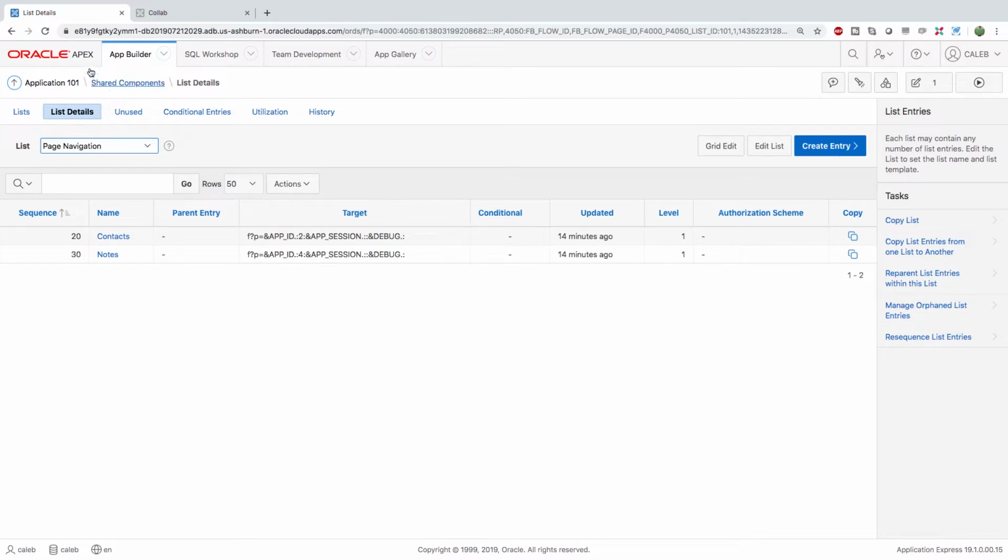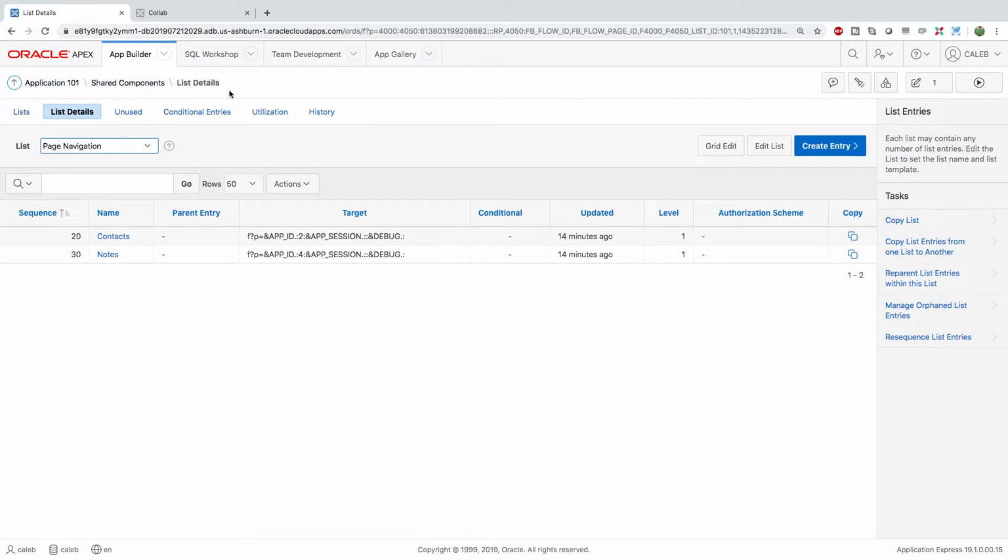You can see we're in shared components. So you could actually use this list in numerous locations, which is nice. We're just using it in one. That's fine for us. But if you wanted to use this list in another component, you can do that because it's part of the shared components thing.